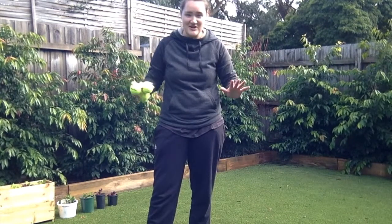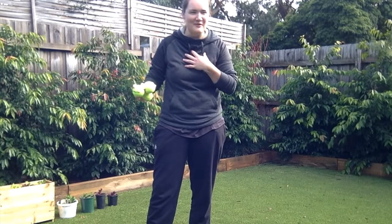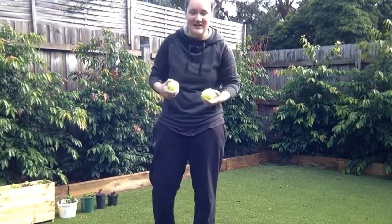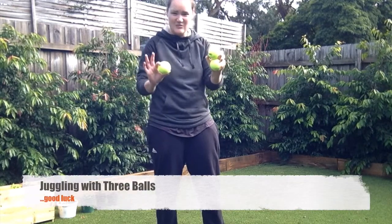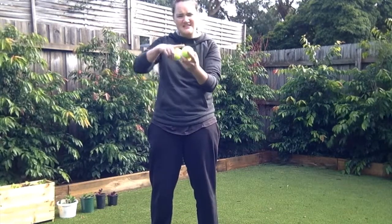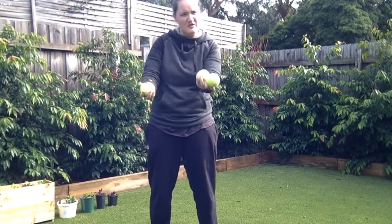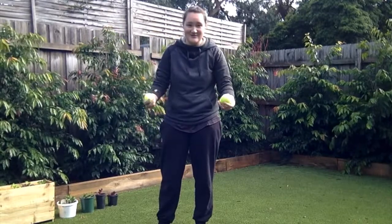This last trick is really hard — I probably can't do it, which means I also probably can't teach it very well. We're going to try to juggle with three balls. I know I've been really good at this video, so let's see how I do with this one. You hold two balls in your preferred hand and one ball in the other. With the two-ball hand, you're going to throw one up and as that ball is in the air, throw the ball in your other hand, then catch the first ball and throw the third. I'm going to show you a demonstration and then I want you to see how you can do it, because I know there are better jugglers out there than me.